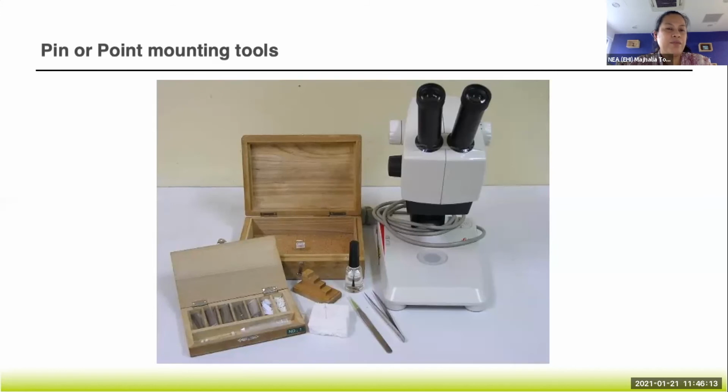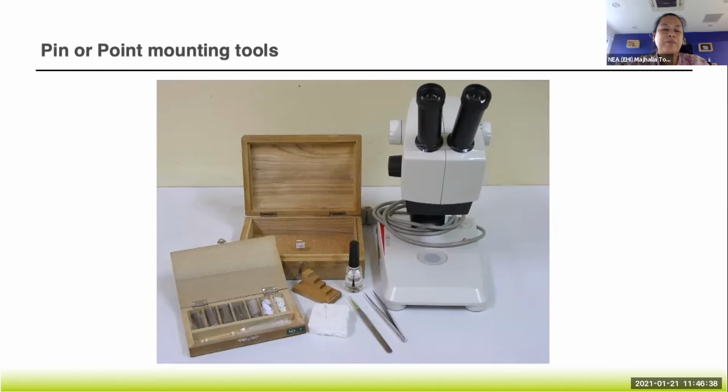Yes, we cannot do it for all Aedes, but at least for Aedes albopictus and Aedes aegypti, you can differentiate the pupa. But that is also the reason why we keep the pupa, because we are trying to look for morphological characteristics that can differentiate other Aedes species, or at least other mosquito species. So when you are pinpointing, these are the things that you need.